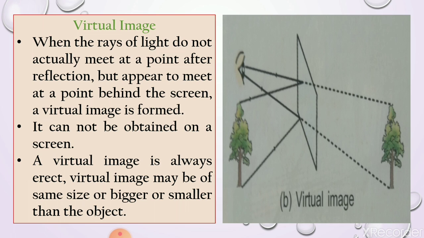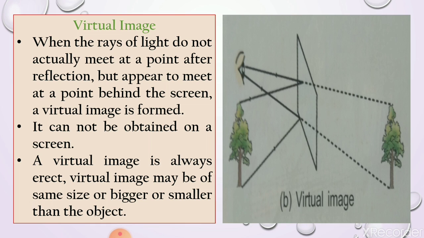So our image in a plane mirror is a very good example of virtual image, because when we put a screen behind the plane mirror we will not be able to see anything on it. Okay, there is no light ray behind the mirror, so that image is not real. Okay, so virtual image is just an illusion, it is not the real image. So virtual images are also called unreal images.